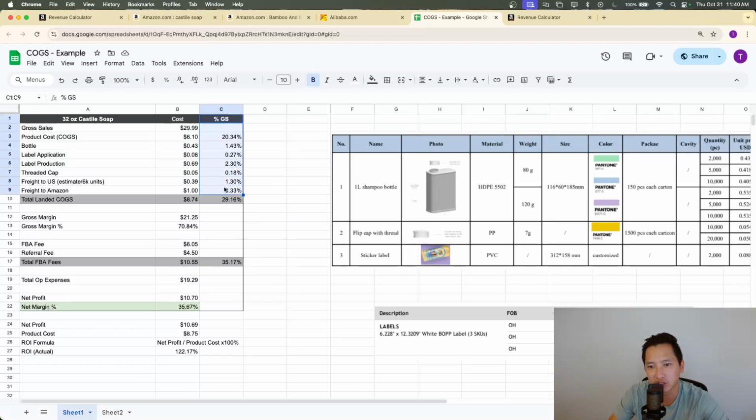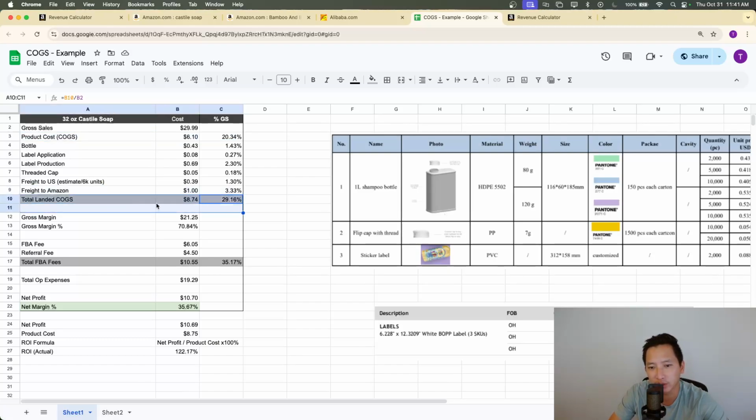This right column is just an additional column we like to look at: the percent of the gross sale number. What this is helpful and useful to visualize is where you can potentially cut cost, right? So label production, 2.3%. It may not seem like a lot, but it's 2.3% of the total gross sales. That's somewhere you could save some dollars, or the freight to Amazon, or obviously the cost of goods sold, the actual manufacturing cost. When you get larger, you may be able to get some price breaks on your product.